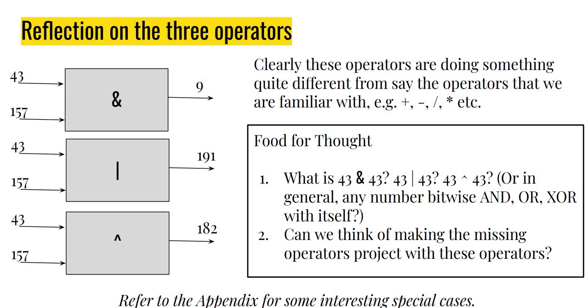We will come back in the next video to look at some very special cases. There are some very interesting cases here. What happens when I take a number and AND it with a specific pattern, OR it with a specific pattern, and XOR it with a certain pattern? Those are some kind of special cases. We will look at them in the next video because those are relevant to us when we build the LED patterns project that we are going to build. But I hope this discussion was interesting. It made you think a little bit and see some connections which make the whole learning more holistic.